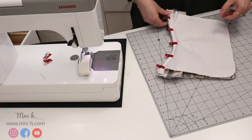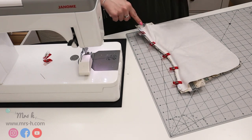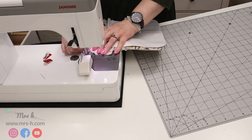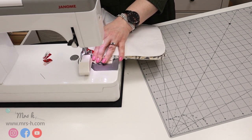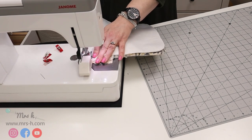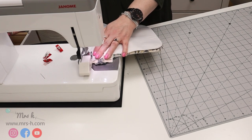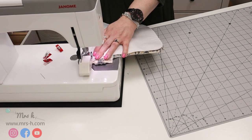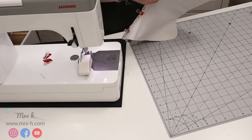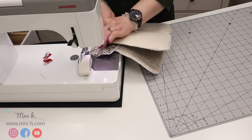Okay. Right, so now I'm going to start sewing at this mark. Backstitch, as we did before, sew all the way along to this mark. If you're not confident that you can go over the same stitches that you sewed before, you can always sew on the other side. You can flip this over and sew on the stitches that you sewed before. In fact, that sounds like a great idea, and I'm going to do that. So I'll clip that side and I'll turn it over, and I can see where my stitches are on this side, so I can sew directly on top of them.